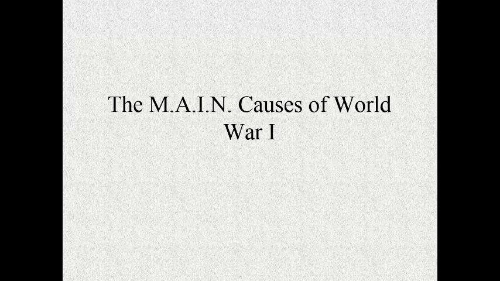So in today's lesson, we're going to be looking at some of the causes of World War I. Now, in 1914, Europe was in a relative state of peace. There hadn't been a major war between European powers since the 1870s with the Franco-Prussian War between France and Germany. There hadn't been a major war between several European powers since the Crimean War in the 1850s, and there hadn't been a major European war since the early 1800s, the Napoleonic Wars.